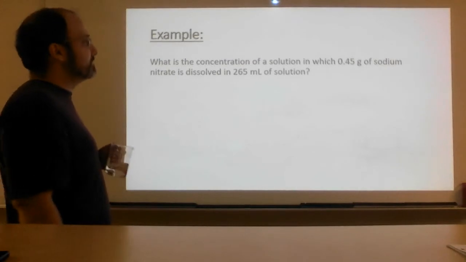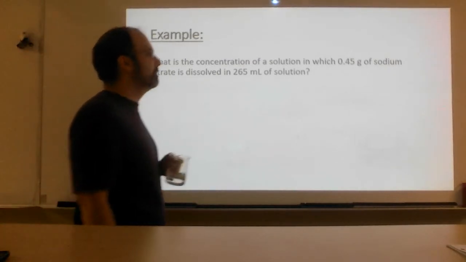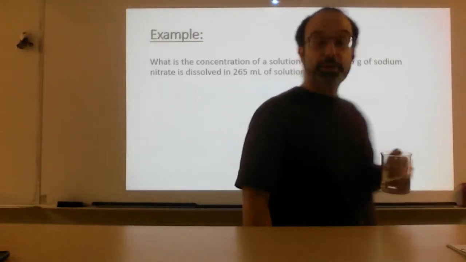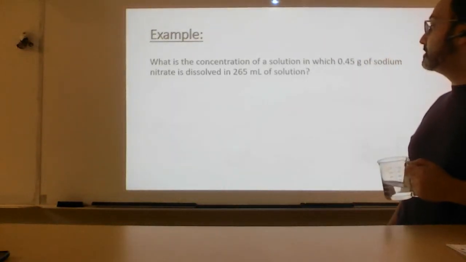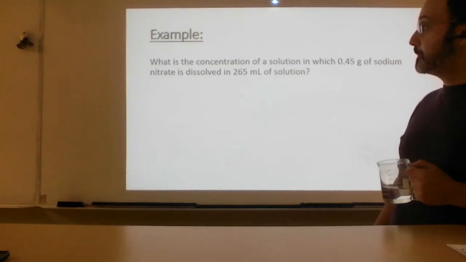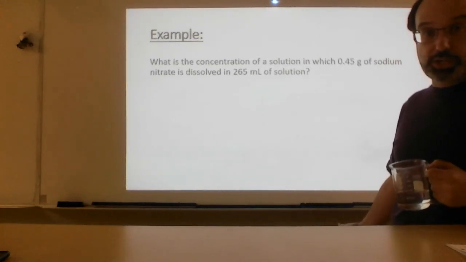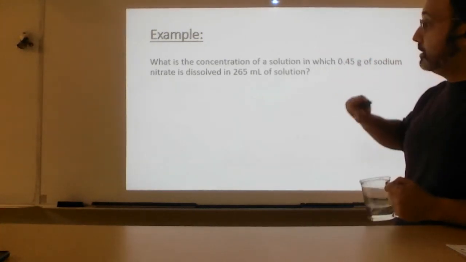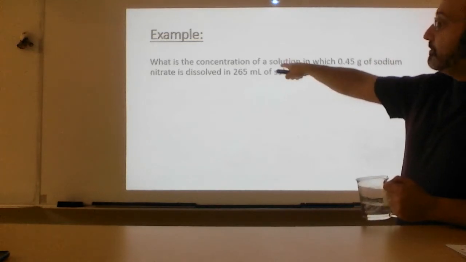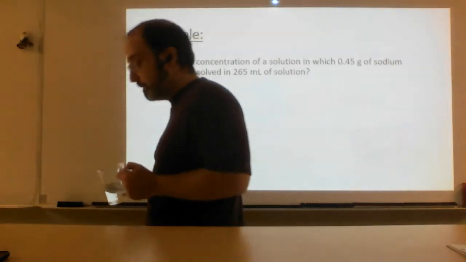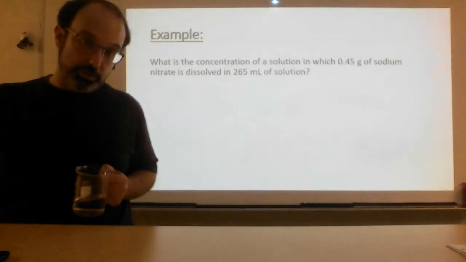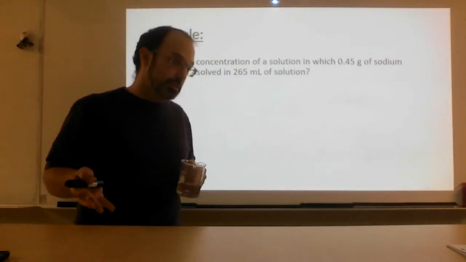What is the concentration of a solution in which 0.45 grams of sodium nitrate is dissolved in 265 milliliters of water? Okay, we know how to do this. Step 1, grams to moles. Step 2, we got to find the concentration. Okay, give it a go. Don't wait for me. I'm going to show you the answer in a second, but I want you to try it.